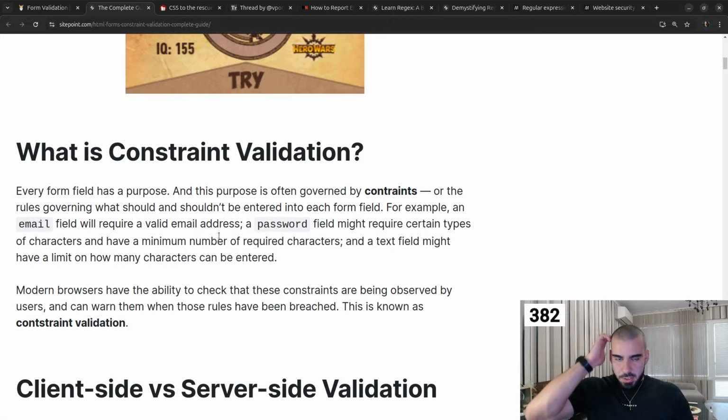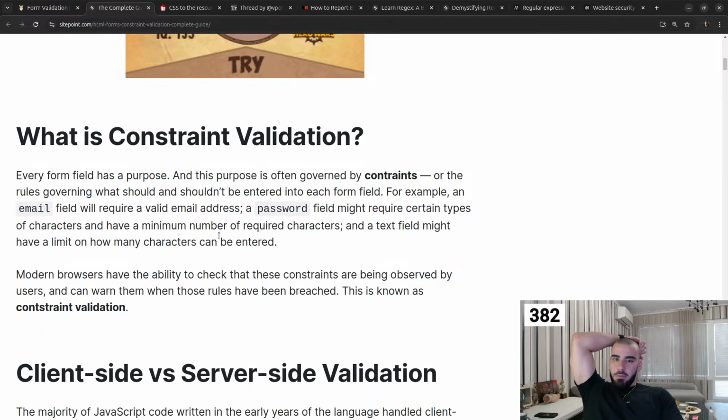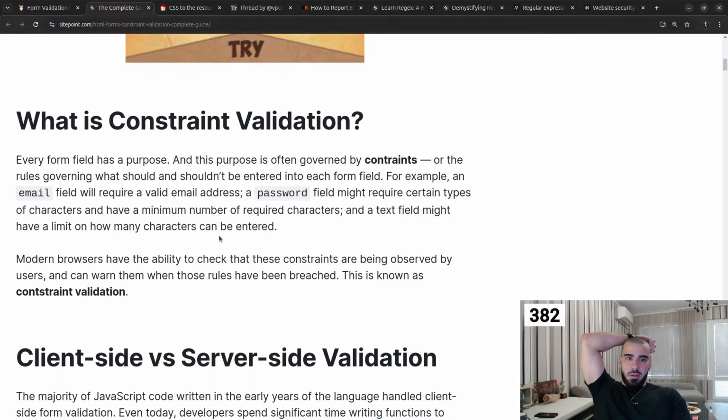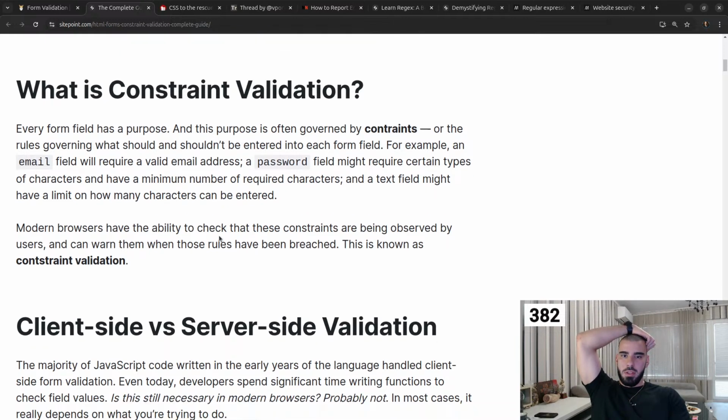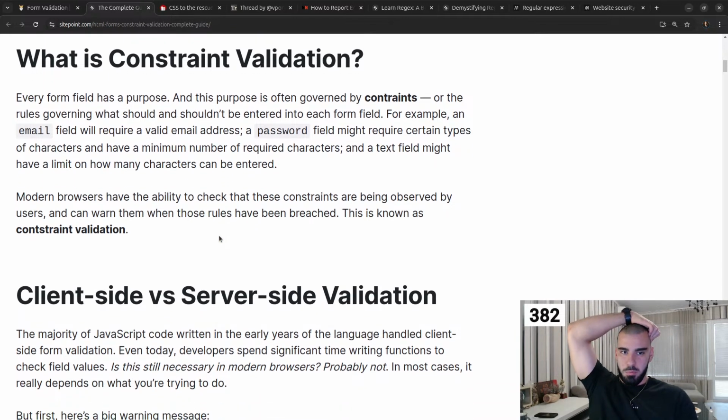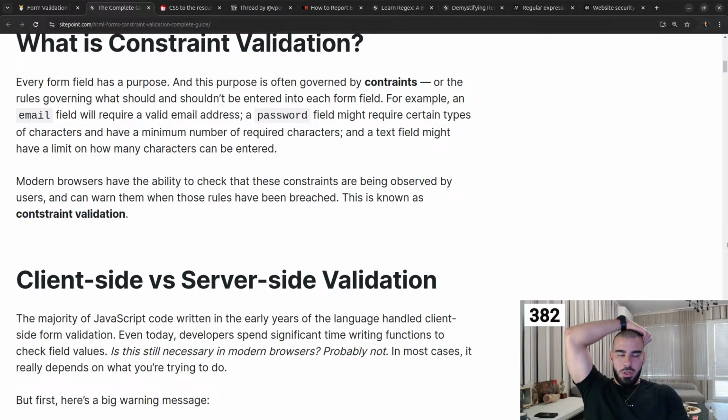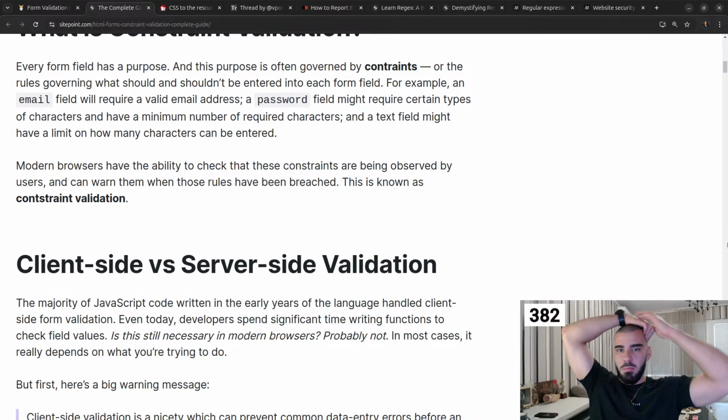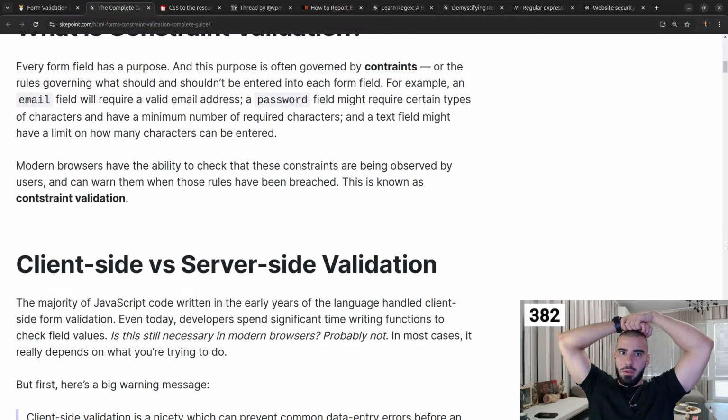What is constraint validation? So every form field has a purpose, and this purpose is often governed by constraints, or the rules governing what should and shouldn't be entered into each form field. For example, an email field will require a valid email address.